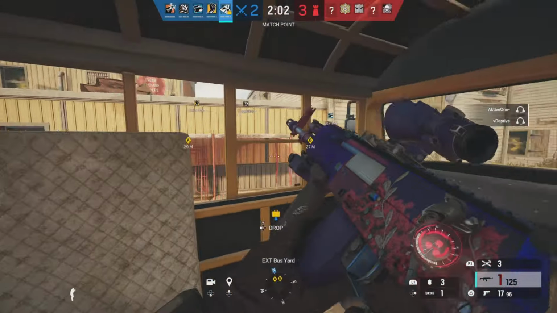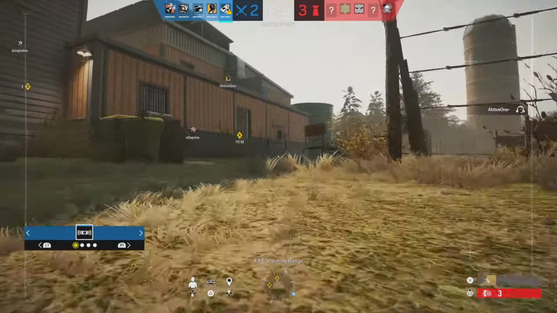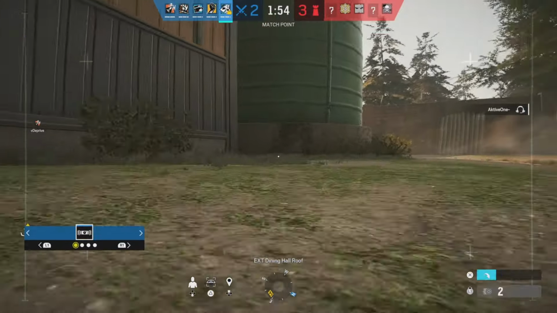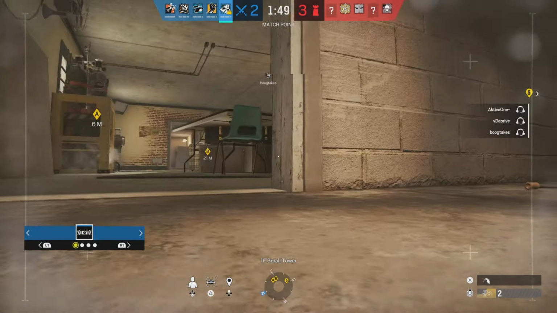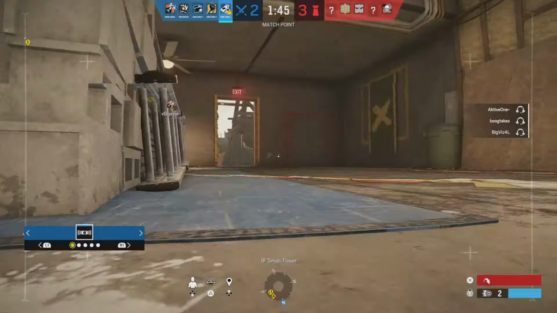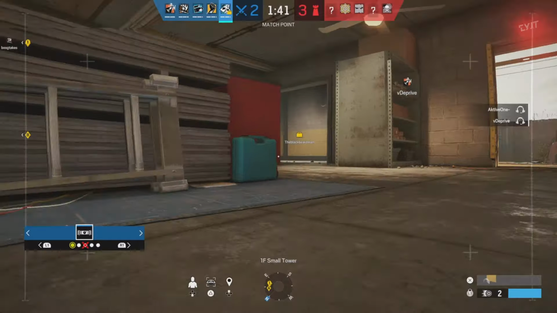But long story short, I'm opening white window here. I'm just trying to take my time with this push because I want to push through small tower and get the wall open and get a default plant after we get control of dining, hold kitchen, hold bottom white, and it should be completely winning. This site's really not that great. They didn't even reinforce the wall right there. As you can tell, my Ash charged it open, so it's open right off the rip.